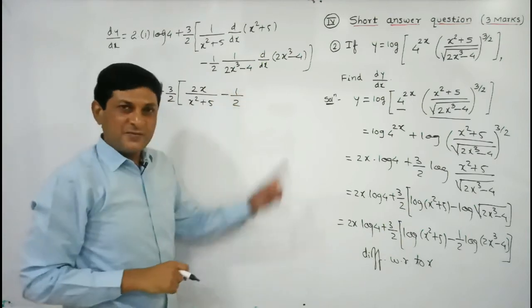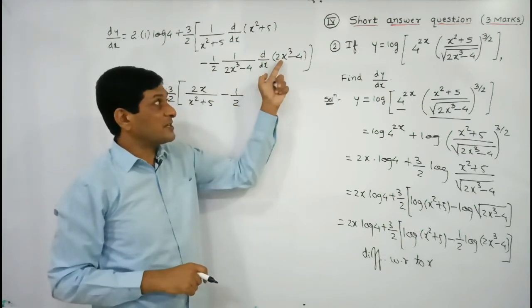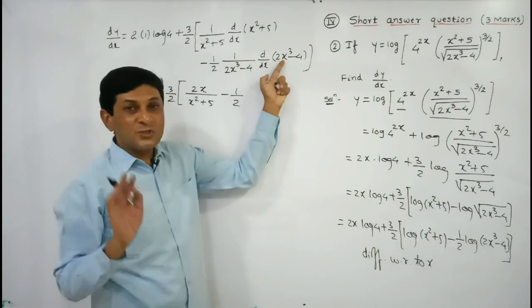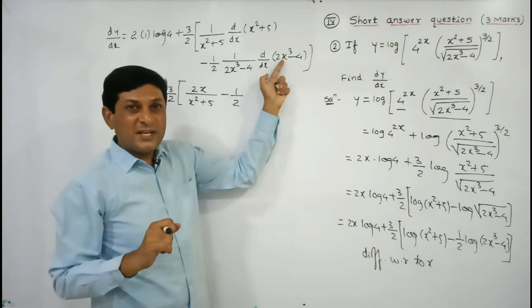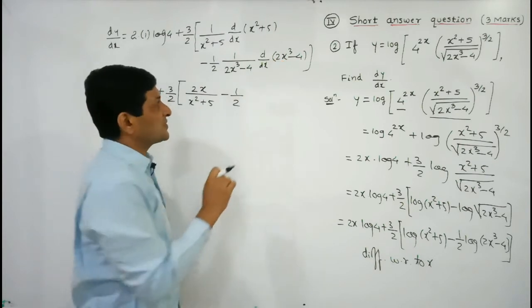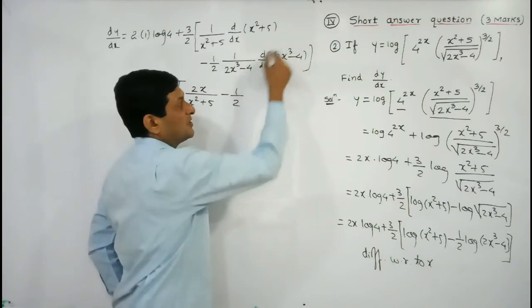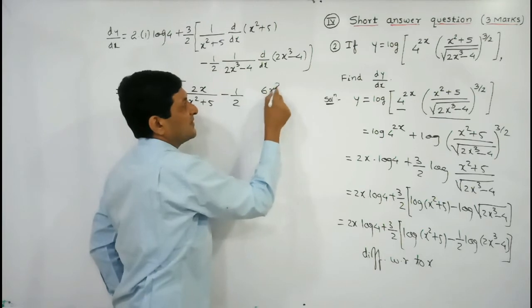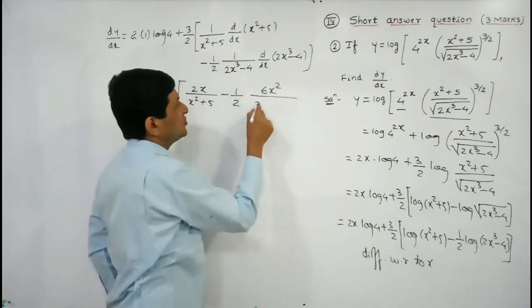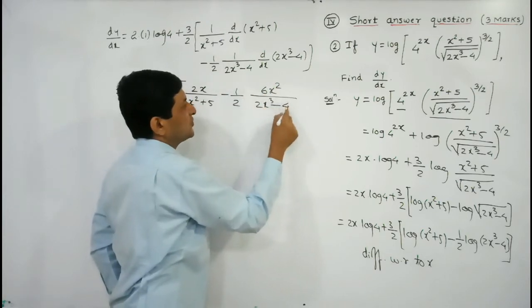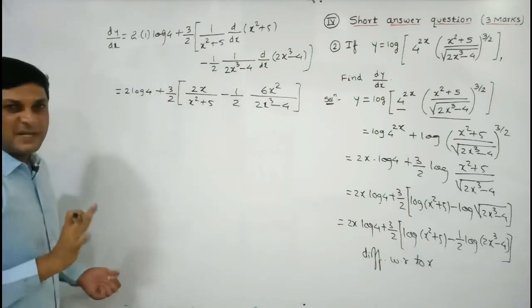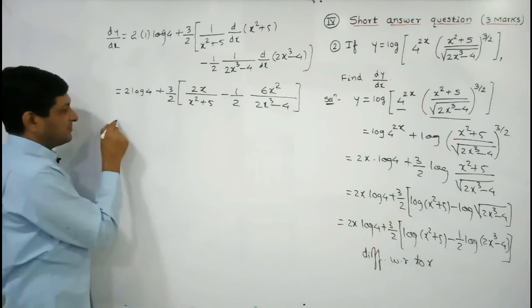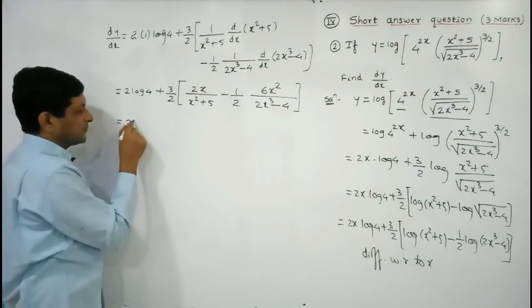Now we are finding the differentiation of this term. So try to understand. Differentiation of x cube is 3x square, isn't it? 3x square, 3 into 2 will become what? 6, means differentiation of the whole term is 6x square divided by 2x cube minus 4, keep it as it is. Now differentiation of every term is known to us. The remaining part is just to simplify it wherever simplification is possible.